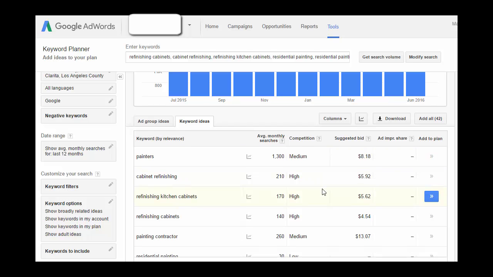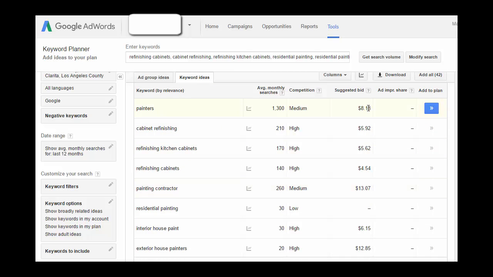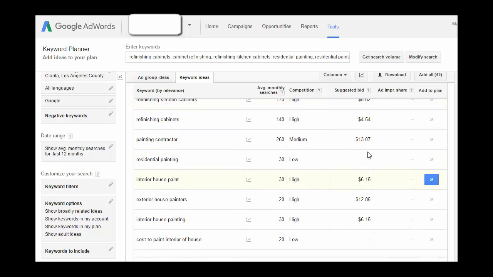So as I'm reviewing keywords, I'm also paying close attention to the suggested bid. A suggested bid is calculated by looking at the cost per click, or CPCs, that competitors are paying for a keyword in Google AdWords. So while not a hard and fast rule, keywords that have a high suggested bid oftentimes are converting for your competitors. So I'd take this into account for your own AdWords paid campaigns and also for your optimization efforts.